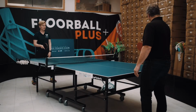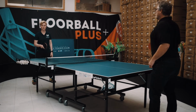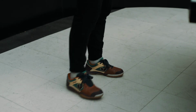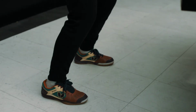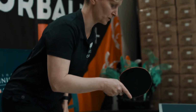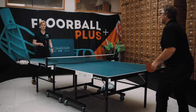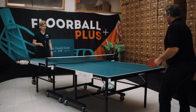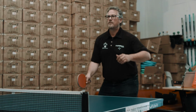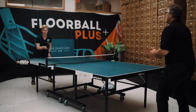Good. Now when you look at this, put your feet slightly wider than your shoulders. Too close a stance means that you're very wobbly, not very stable. So shoulder width away, bend your knees, and then lean forward. As you lean forward, make sure that you are arm length away from a table. So Greg is standing too close to the table, he needs to move a little bit. Good. Now at this position, you are perfectly standing at the table. You are not too close to the ball and you are not too far away from the ball.